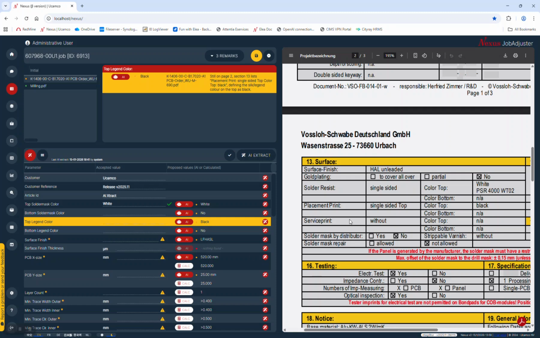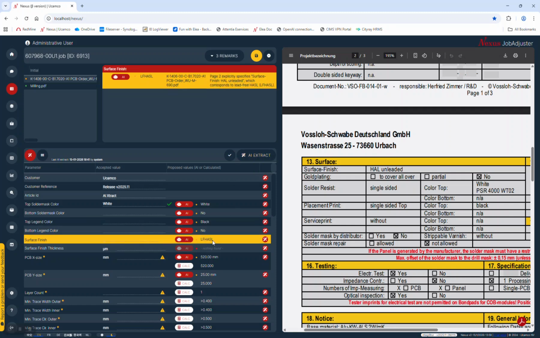If we do the black here, it will still say in the same section there is this thing called placement print, and it's set to black. So there you go again. I'll click on one more here. The surface finish has been retrieved as LF, so lead-free hot air solder leveling, and it is referred to in the document as hot air leveling unleaded.